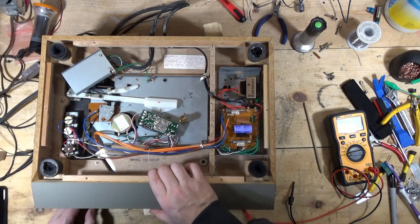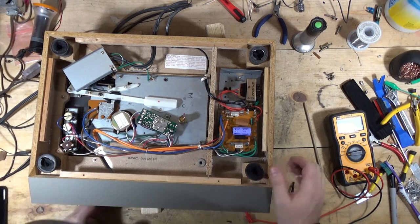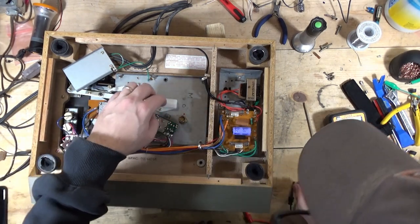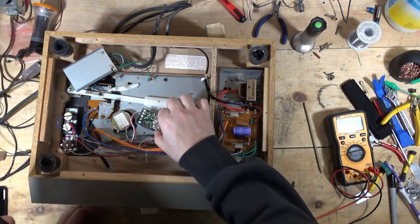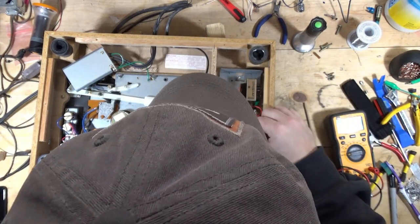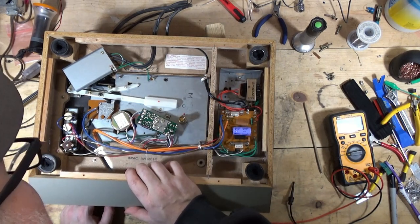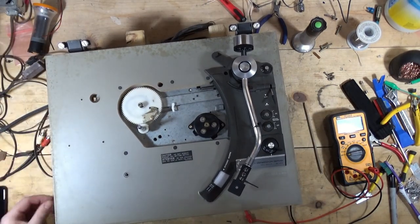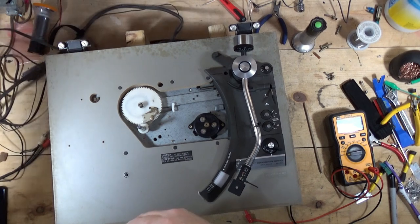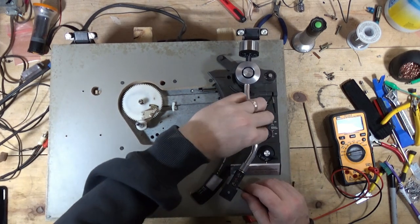Now, here's the switch. I don't know what's on this board though. It just looks like we've got some capacitors and resistors. I don't see a fuse or anything on that board. So I think I'm going to have to pull the schematic down and give it a look. But let's just see if getting that motor to move did anything. Again, I don't think it's going to do anything because before I was not seeing any voltage on it.